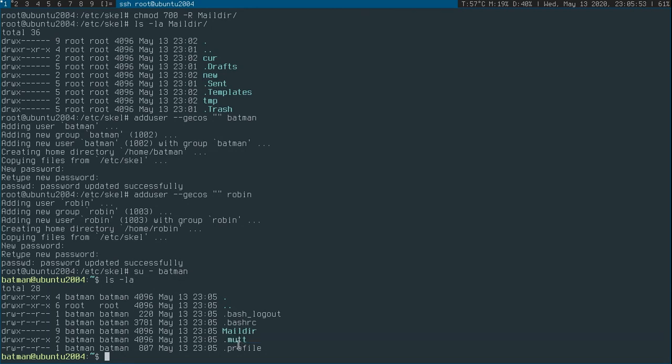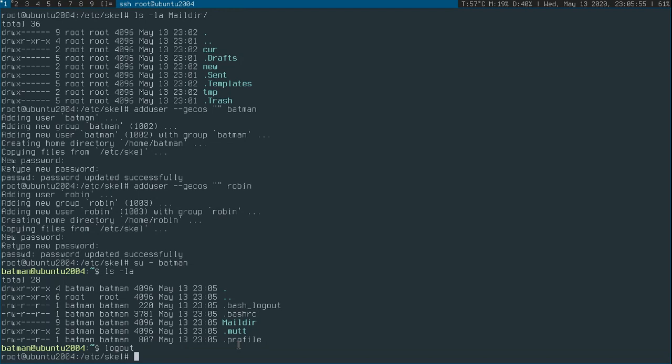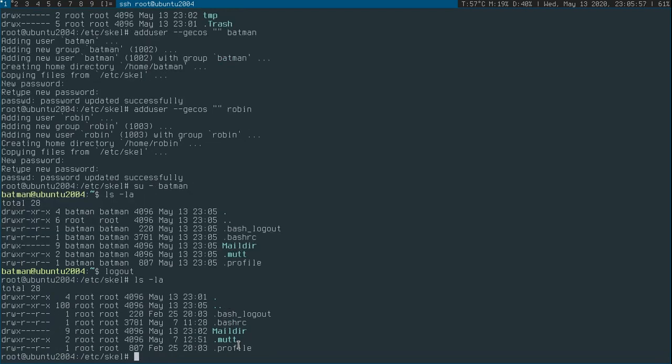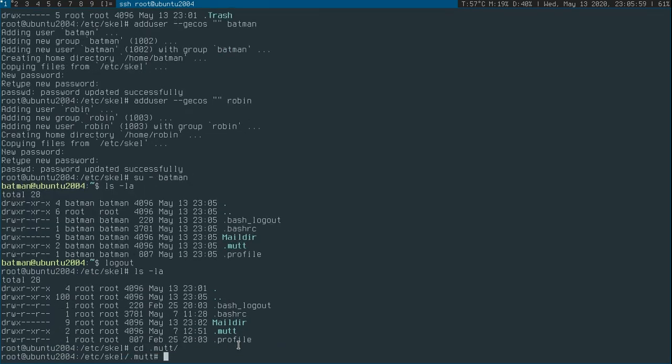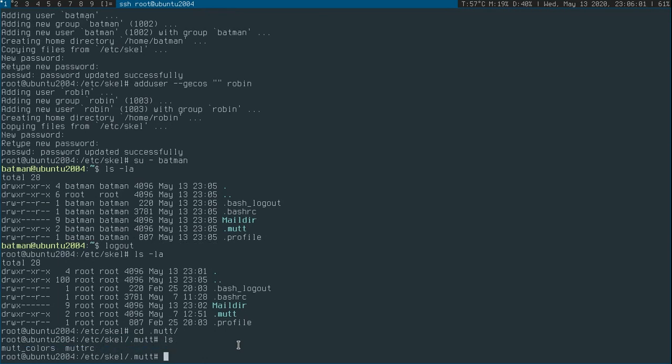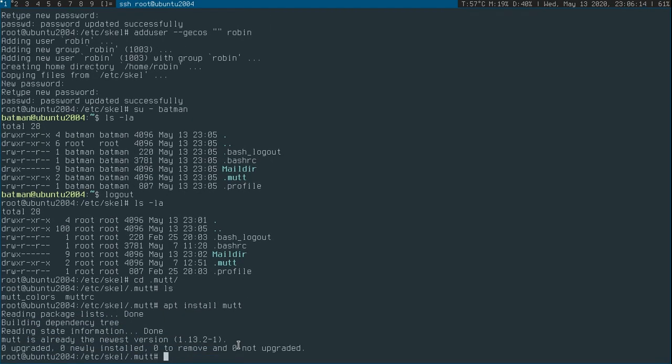That is our email client that we will use. Let's go to Mutt. Let's install it first. Oh, okay, I have already installed it, but that's how you can install Mutt.